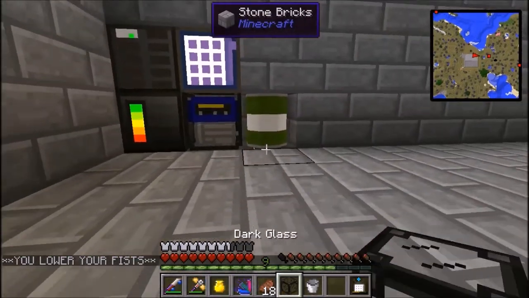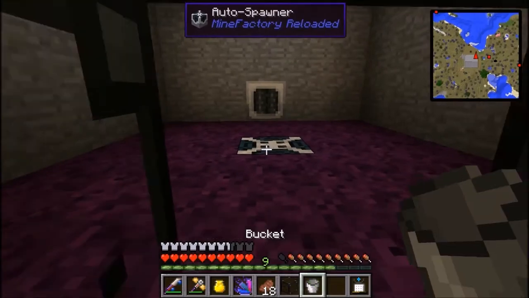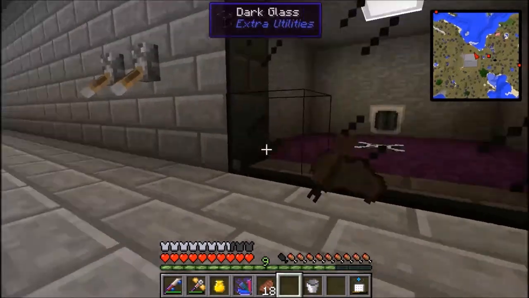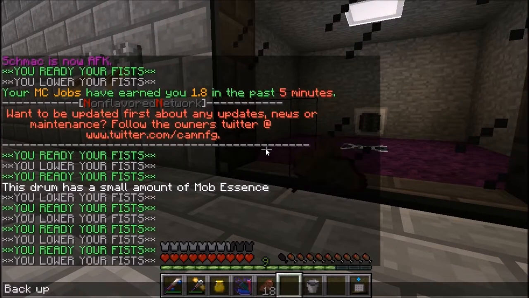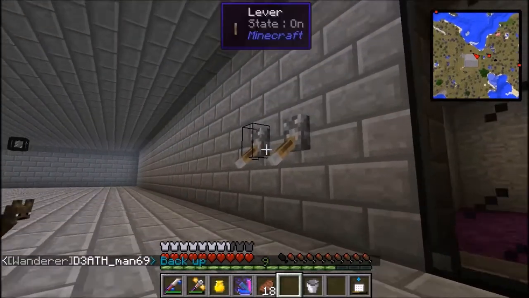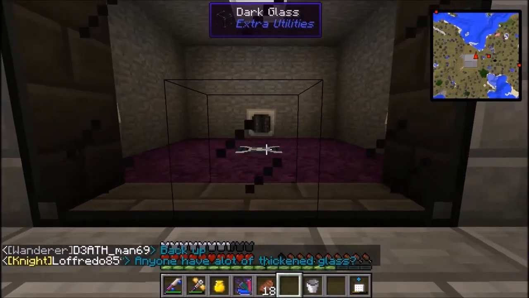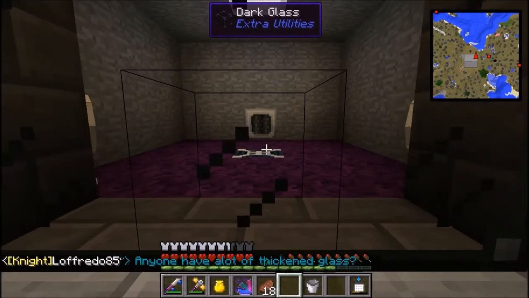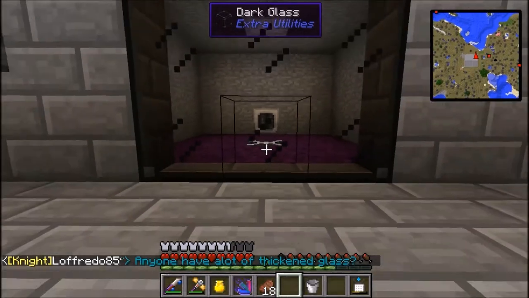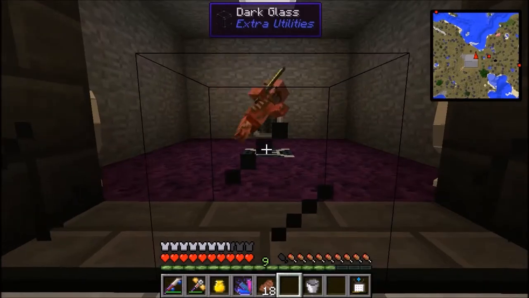So we'll break that. Steal a bucket of mob essence. Chuck her in here. Put this back. Back up, boweling. I'm gonna kick you. Alright, so then we turn this on. And hopefully, this should start spawning. Yes! There we go! Perfect!